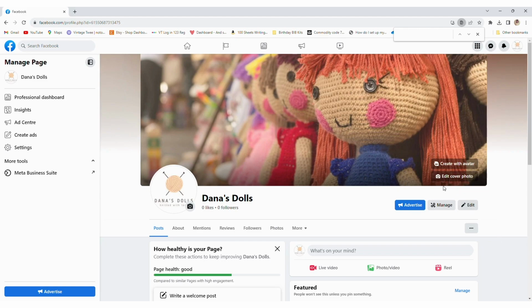And obviously there's a lot more to tell you about business pages. I'm going to help with how to write engaging posts, all different kinds of things like that. But this is just a basic overview to show you how to set your page up. And now we've got that sorted, we can move on to getting it out there to everybody on the next video.